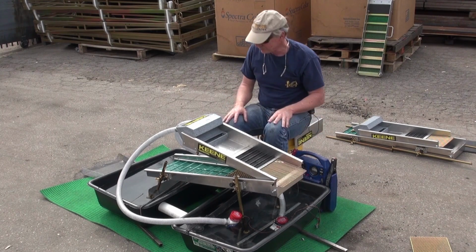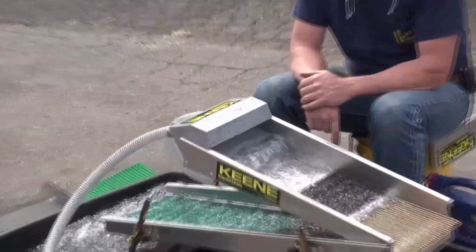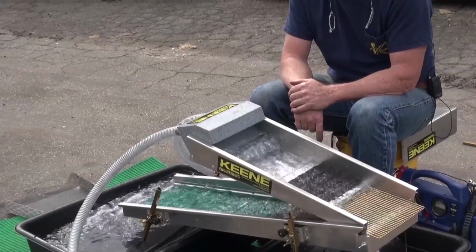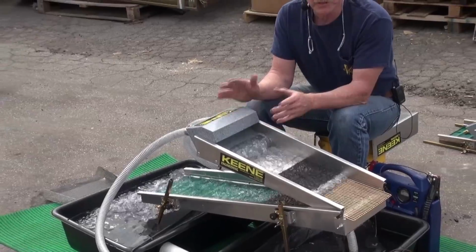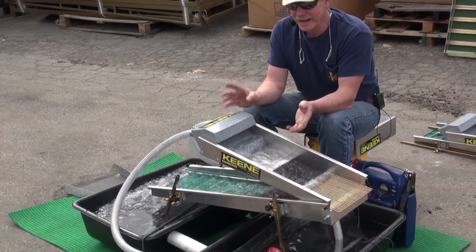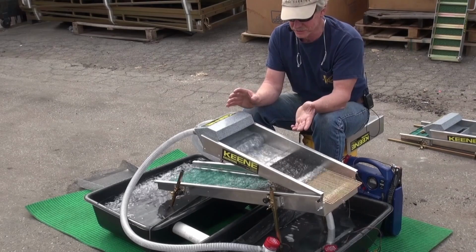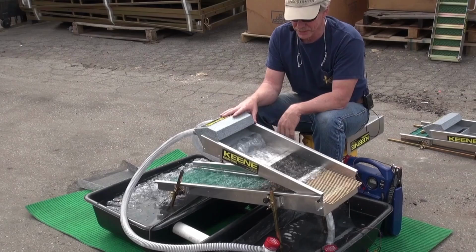Okay, so let me fire this up and run a little water through it so you can see how it looks. Now, one of the nice things is the machine is quiet, as you can tell. It doesn't make a lot of noise. So if you want to run this in your garage or your house, or you want to take it out to a stream or out in the desert, it's nice and quiet. In fact, it's kind of soothing to just sit by and listen to the thing.